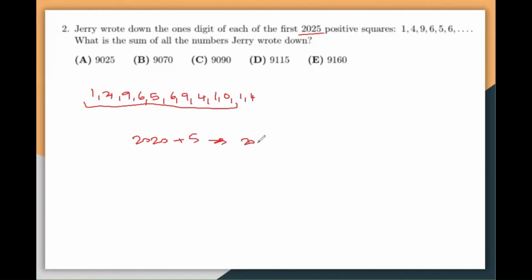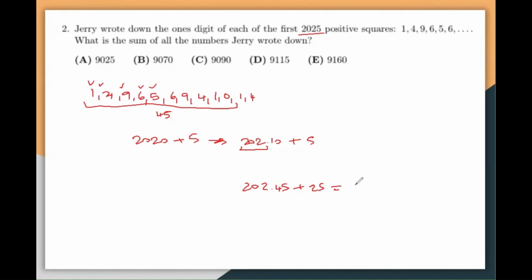So you have 202 times 10 plus 5. You have this group of 10 numbers 202 times, and then there will be 5 more. When you add these up: 1, 5, 14, 20, 25, 31, 40, 44, 45. So the sum of these is actually 45, and we have that 45, 202 times. So I can write 202 times 45, and then we get 5 more numbers, starting from 1, 4, 9, 6, and 5. When you combine these, that's 5, 10, 20, 25. That is just the sum of the ones digits.